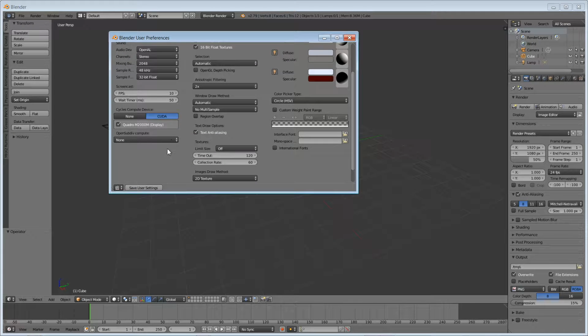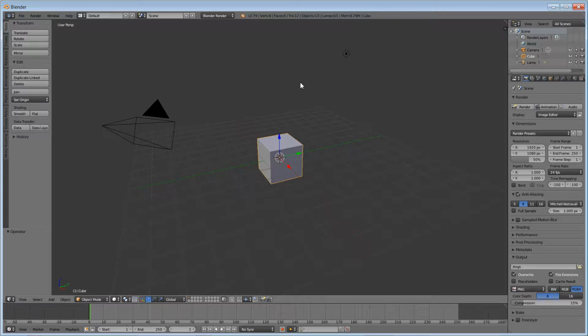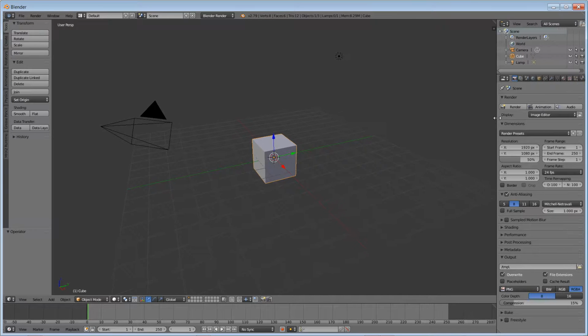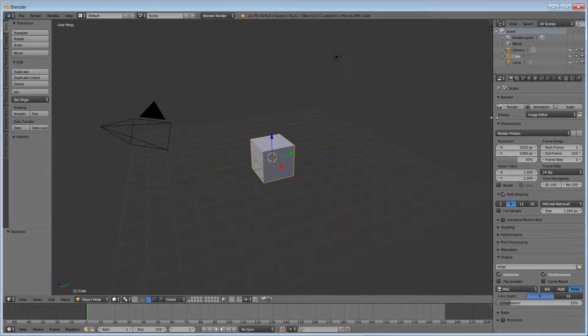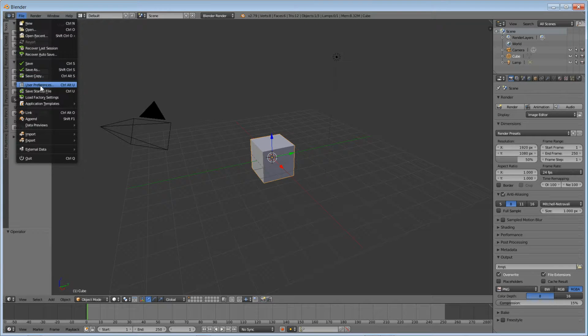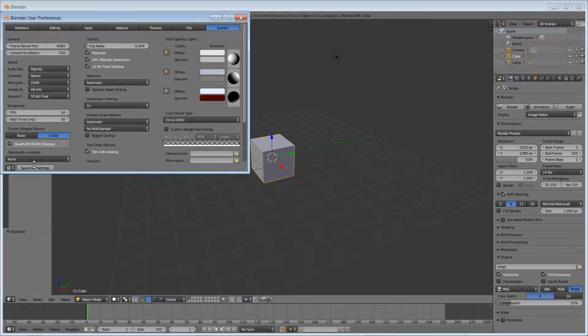Once you're satisfied, simply press Save User Settings, and whenever you open Blender, those are the settings you're going to get. Right? That includes the size of this view, that includes where this is located and whatever view you're in. So if I were to just pull this over some more, just to get rid of that bar, I can choose File, User Preferences.